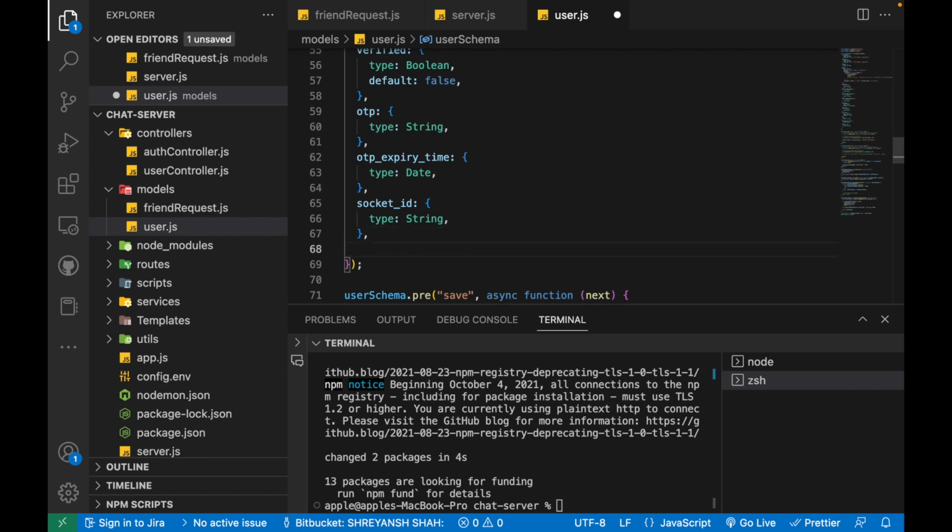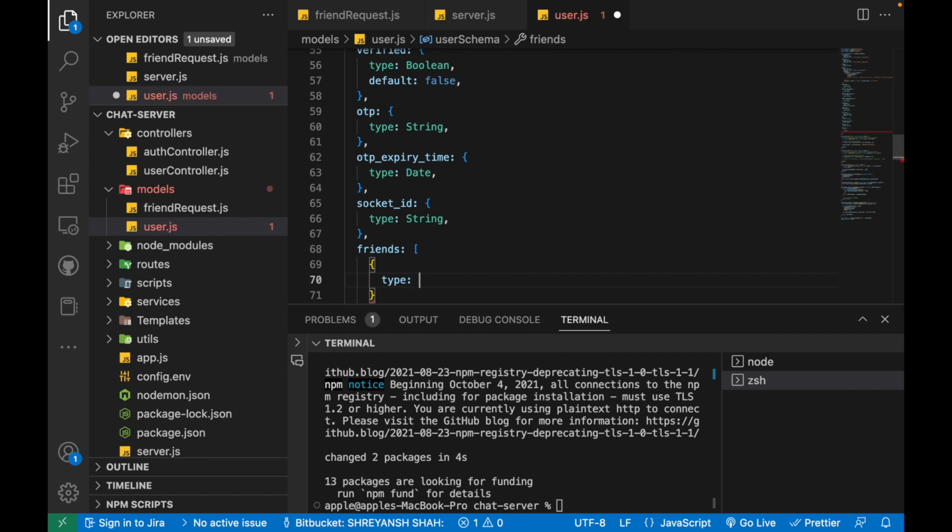And then I also want to add one more property here, and that will be friends. Let me explain why we are doing this. Whenever a user is going to send a friend request to another, when the user accepts that friend request, we'll have to store their reference inside the user. That means if I'm a user in this application, then it will be stored in my record who my friends are. Their IDs with their reference will be stored. That is pretty easy to understand.